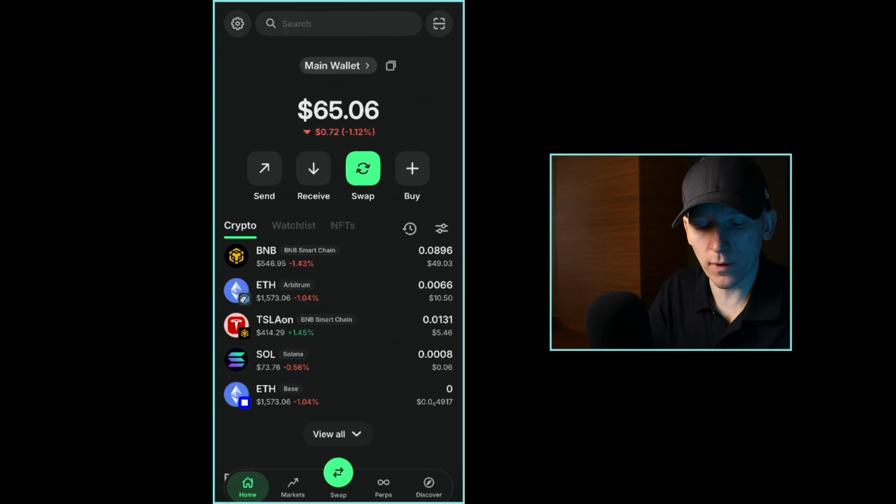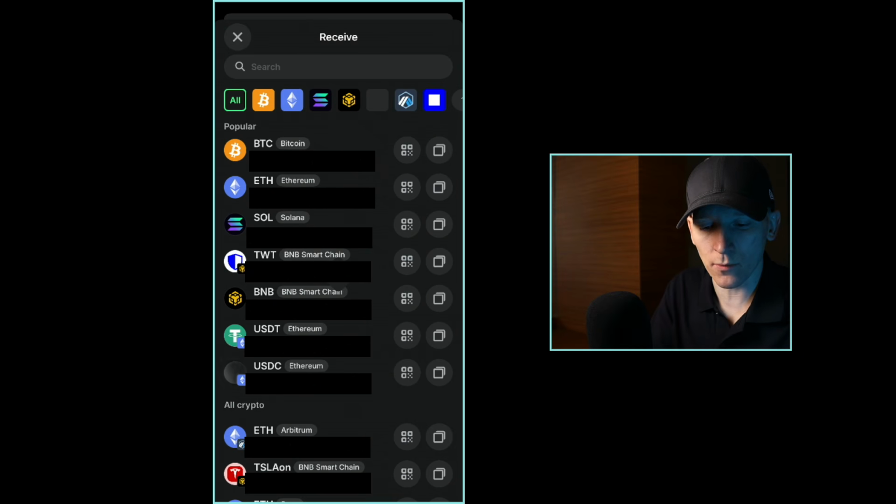This is how to receive USDT into your Trust wallet. So we need to find the deposit address for USDT on the Tron blockchain, and that's easy enough. In the home page, bottom left, you can click home. You want to press receive, and then you can choose the asset that you want to receive and the chain that you want to receive it on. So that's in the middle here, press receive, and we have to find the asset that we want.